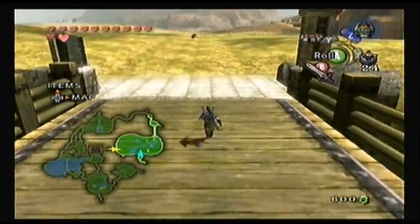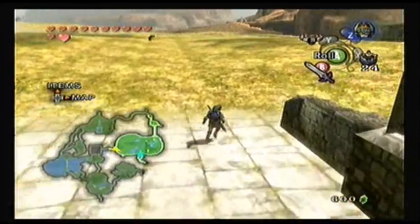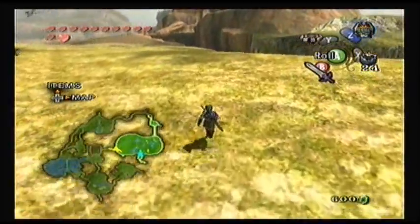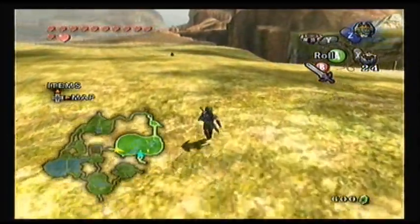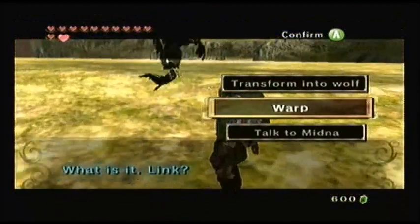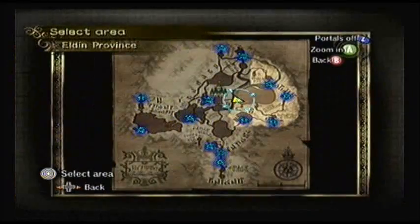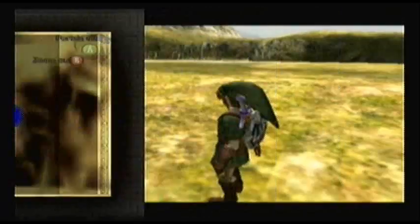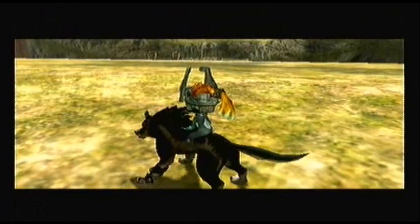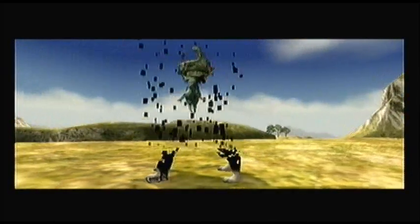Last video we did a little bit of heart piece side quest and we picked up a few heart pieces, and we went ahead and brought the hot spring water to the Goron. So I guess instead of walking like an idiot, I can warp back to Kakariko and go take another look at Malo Mart and see if anything's changed over there.